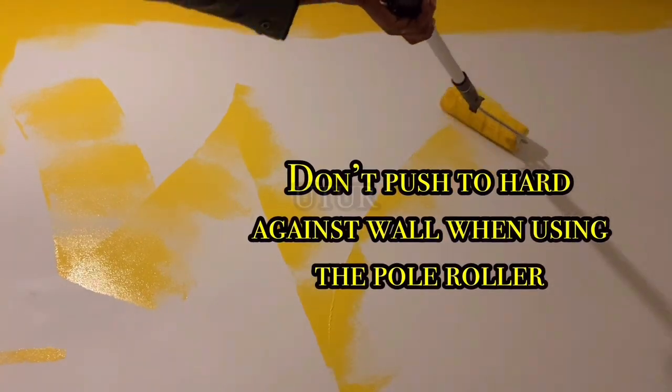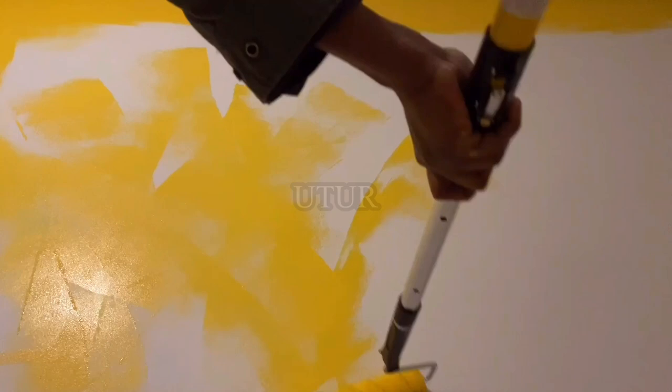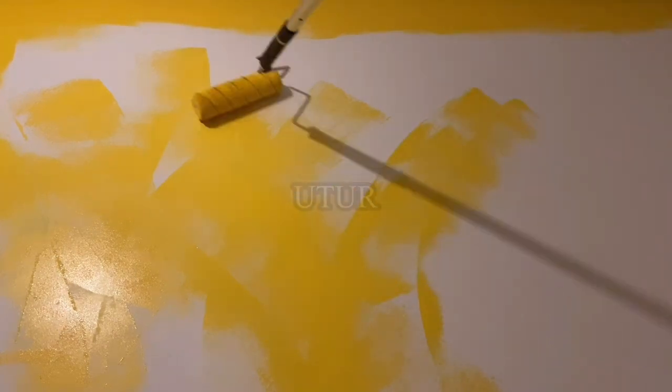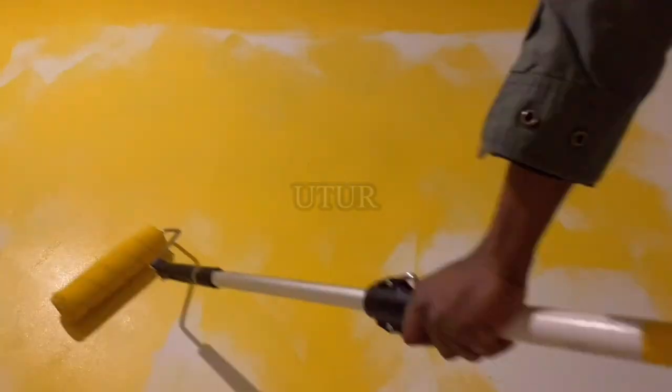You could use a dry towel to remove most of the moisture from the pad. Otherwise you'd get very drippy paint spread over your wall. In the actual painting, you can use V or W strokes or straight horizontal or vertical strokes — whichever you feel more comfortable with. An overly wet pad could leave running lines over your wall. It's important to strike a good balance and ensure your pad is not very wet when applying paint with your roller. If you can't strike that balance, you could use your pad directly into the paint to minimise runs.